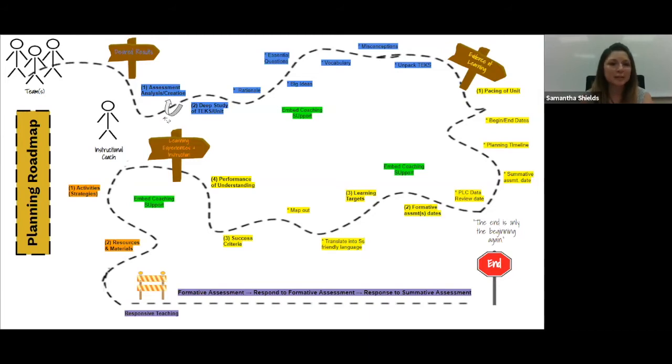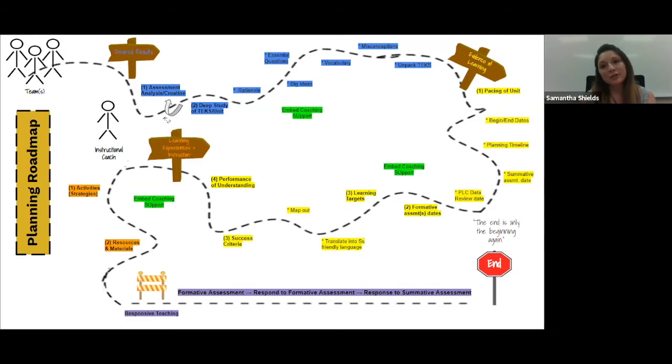And so a lot of times teams will start with that. They'll dig deep into the assessment portion first, and then jump into a deep understanding of the TEKS and unit. I have that arrow there because K through 2 may not have all of those assessments, and so they may start with doing the deep study of the units and the TEKS first.